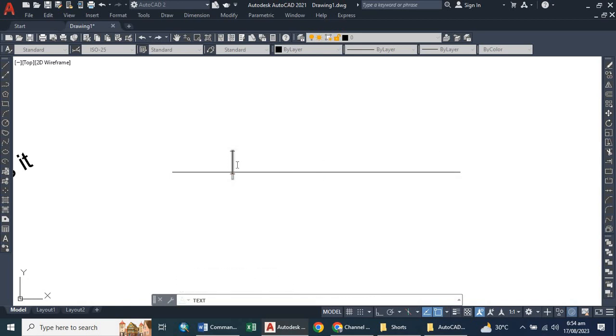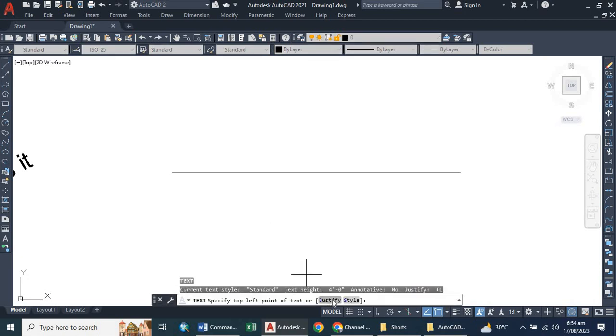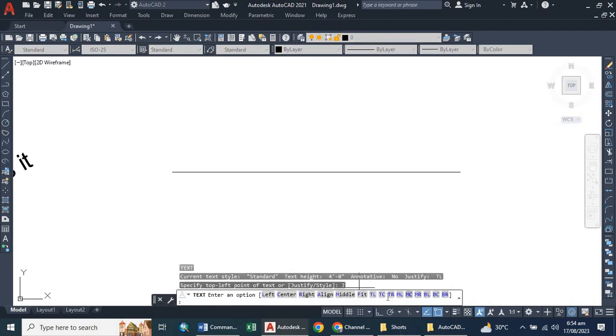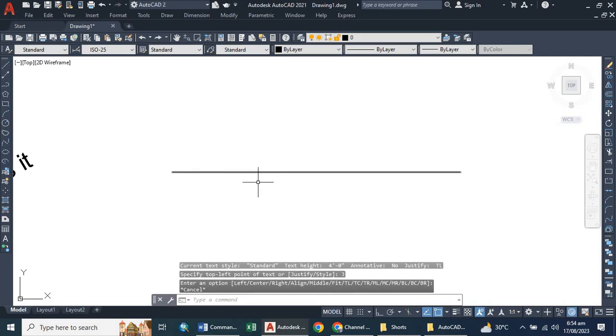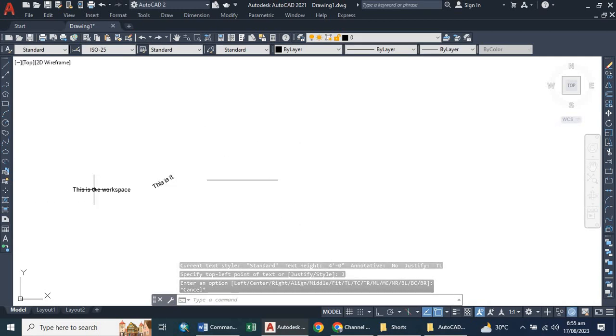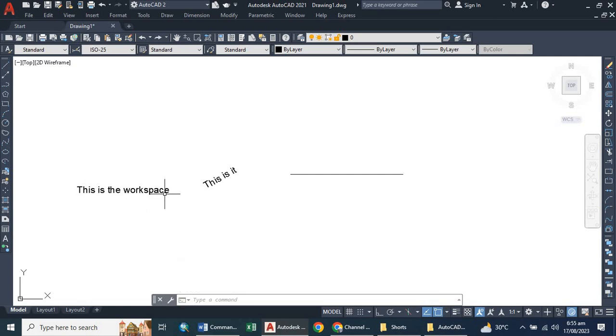You can also write your text from top right and some other corners, and I will now recommend you to explore these commands for yourself. Top left, top right, top center, middle left, middle center, middle right, and these kinds of options. Explore these commands and do these operations one by one by yourself. So that's it for the single line text, and in the next video we are going to explain the multi-line text.